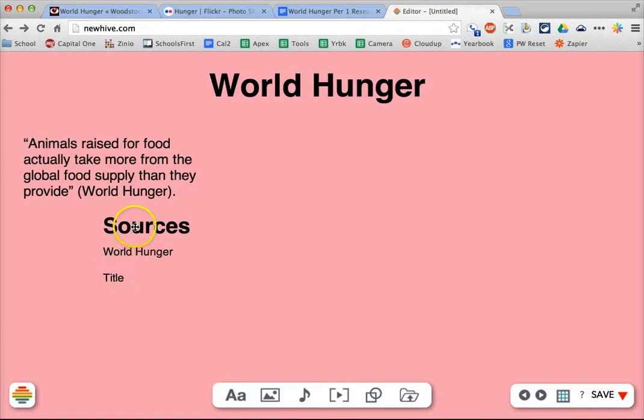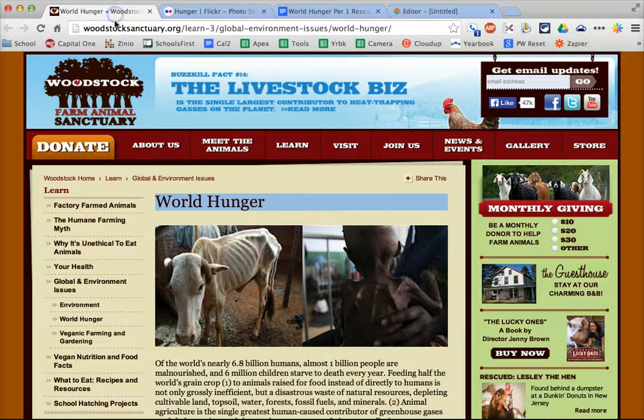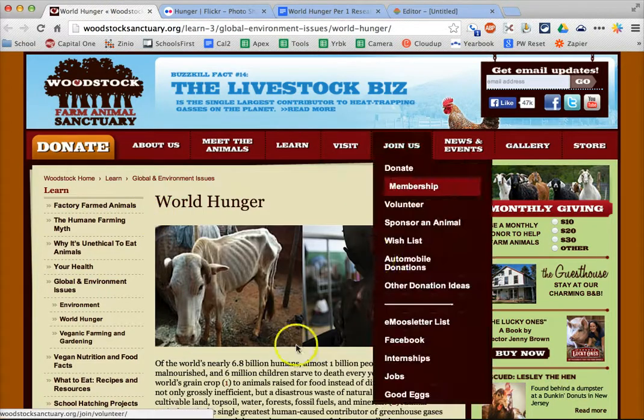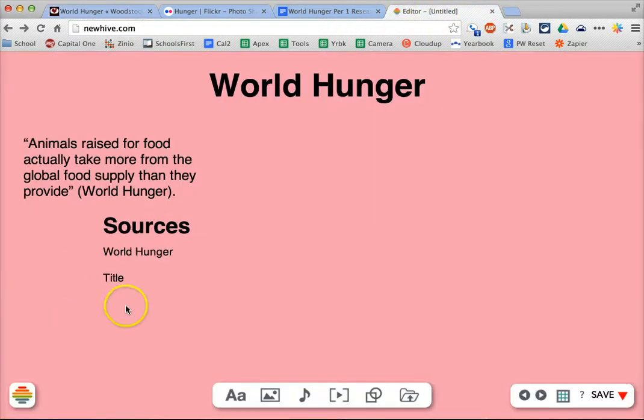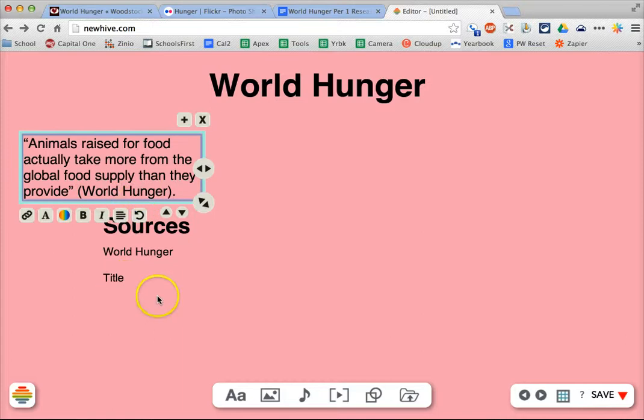Now, here's the downside. Right now, this is not very colorful. One thing that you could do to make this a little cooler looking is actually have a screenshot of your images or of your websites. So if you wanted, you could take a screenshot of the website, add in a little image, and you could link that to the website as well. So there's many different ways to do this. But the key is, after quotes, you should have the title of the website, and then in a sources section, you should have the titles of the websites that you used listed, as well as a link to each of them.